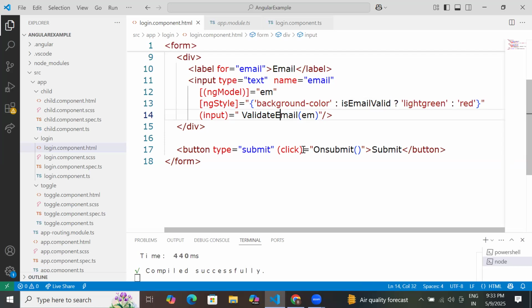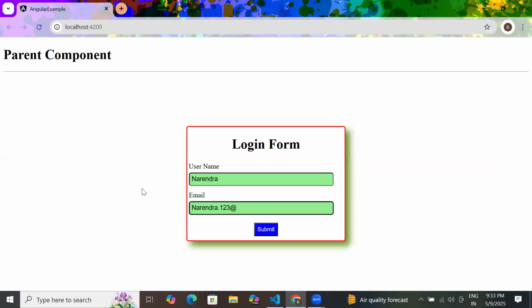My question is the first line. Input type takes name equal to email. Why is it required? Association between the label and name. So why is it required? We are validating the text box only, not the label. So why is the association required here? When I click email, it will go and highlight automatically here.